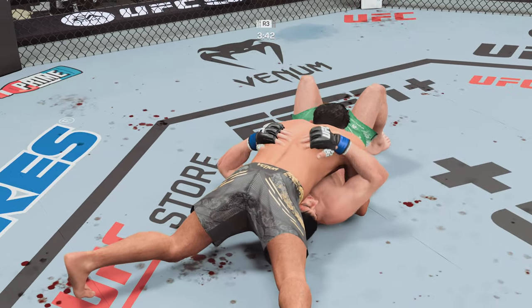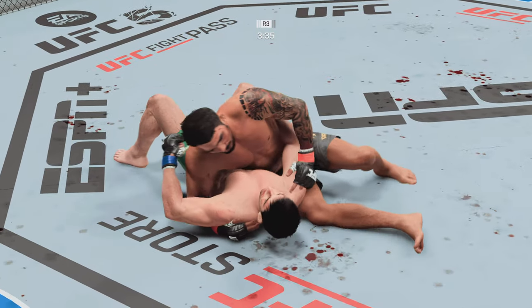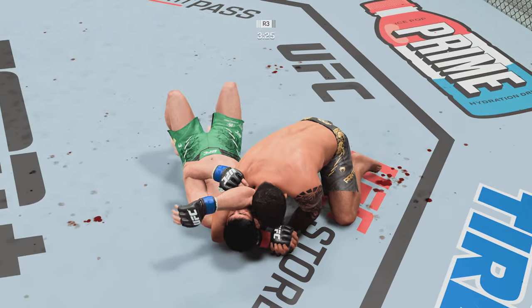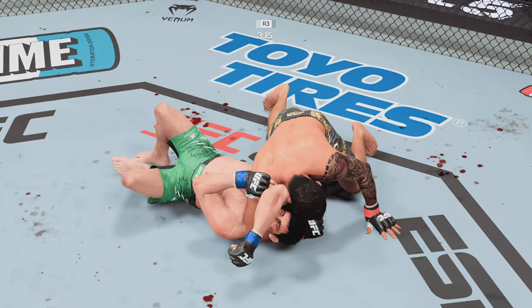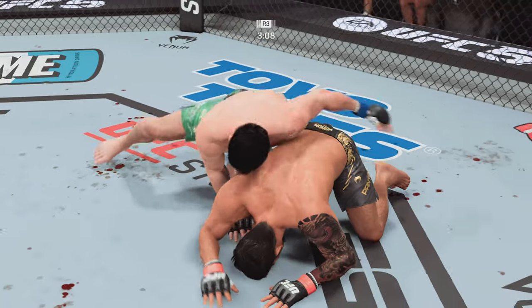All right, north-south position now. We'll see who transitions first. Ooh, right into side control, DC. This is where you want it. Pantoja's going for that arm triangle. Let's see if he has it. Ooh, this could be it. That thing is tight. That arm triangle is deep. It looks like the arm triangle is getting very close. Now he's got to get off to the side, drop his chest to the mat, and get the finish. Oh, great submission defense.